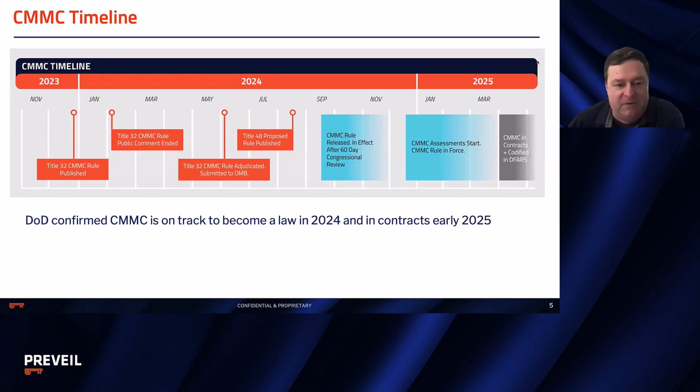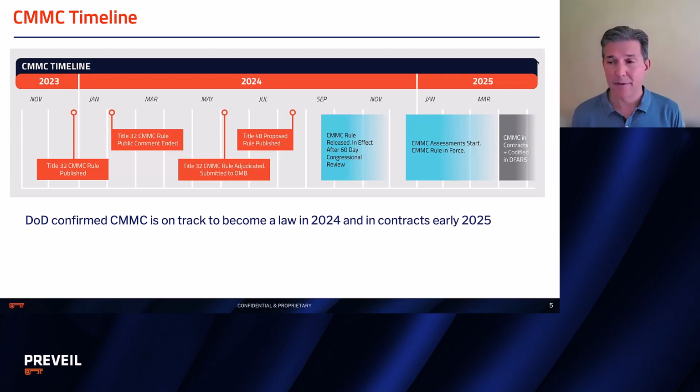And then after that, it's really all about implementing the program, which the CFR 48 describes in pretty high detail in terms of how this will be placed into contracts and the vehicle that contracting officers will use to get these terms or these requirements into contracts over the next several years. Matt, you have more to add?